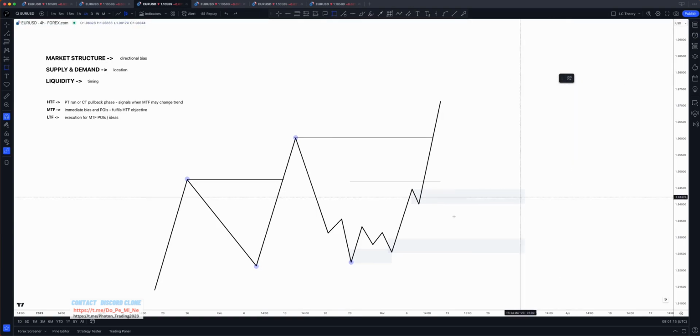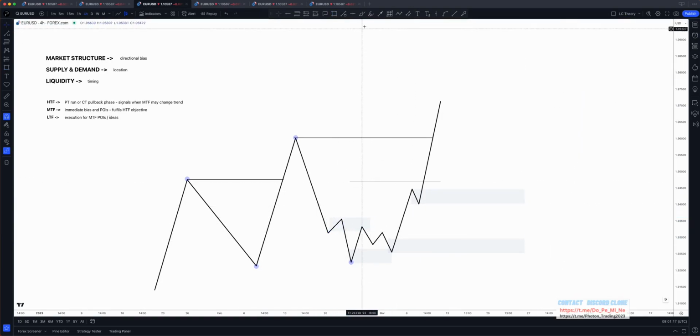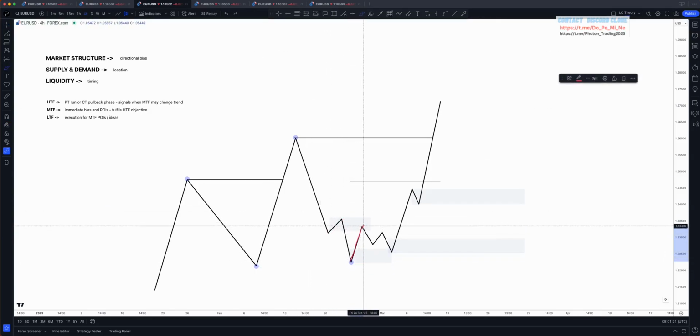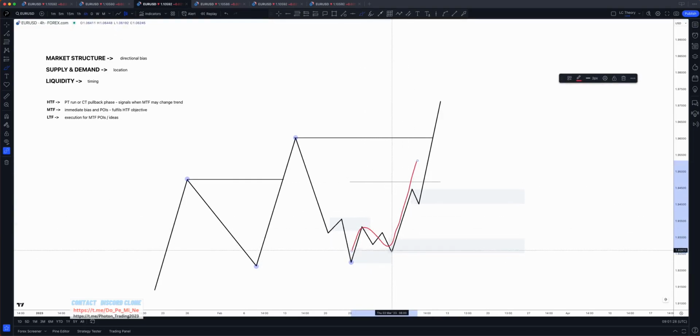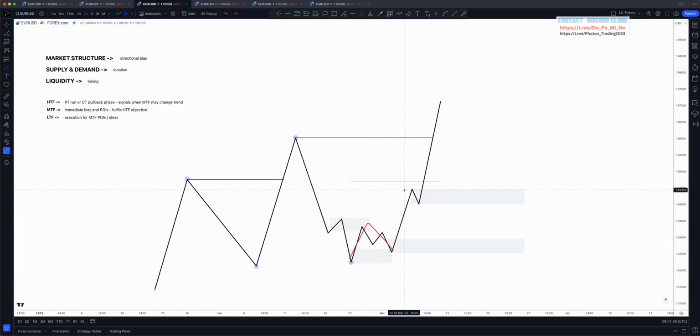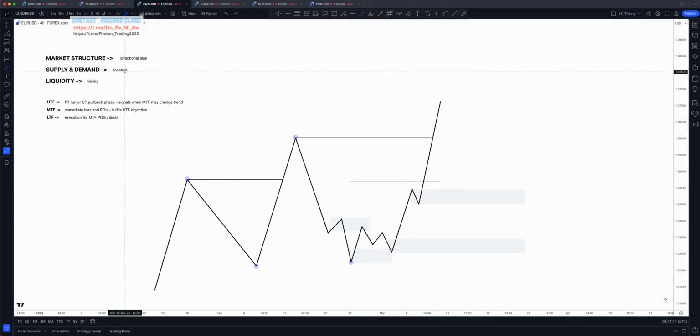So, i.e., we have this supply zone here, right? This was a valid supply zone that led to the break of that low. Okay, then price came back into that supply zone. It reacted, but that supply failed to put in a new low, right? And demand took control. So this demand zone flipped this supply zone, right? Because we came into supply, it failed to break structure, it failed to do its job. Big guys stepped in, if you think about it that way, demand took control and pushed the upside, okay? So supply and demand is where we have looked previously, where we can see that those overwhelming imbalances were caused.